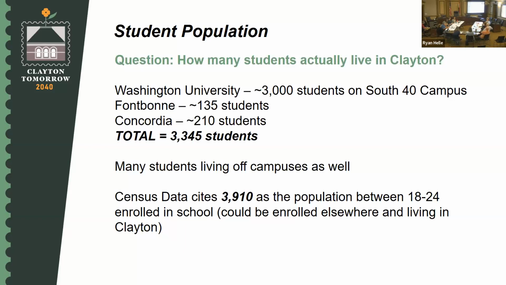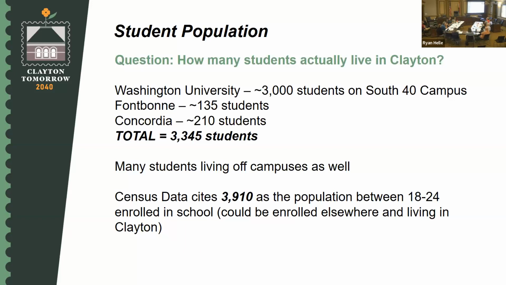The students get counted by the US Census where they're living at the time. So if they're living on WashU's South 40 campus when the census is done, that's where they're counted. Trying to pull that number out is part of what we've been trying to do. There's only so much you can do with the census in terms of block groups and boundaries, so we have been trying to get to the bottom of that answer. Again, it's a moving target because students are always moving year to year, and also between on campus and off campus. We have an intern working with us this summer who used to live in Clayton and just moved to U City, from one side of WashU's campus to the other. So there's always folks moving around.